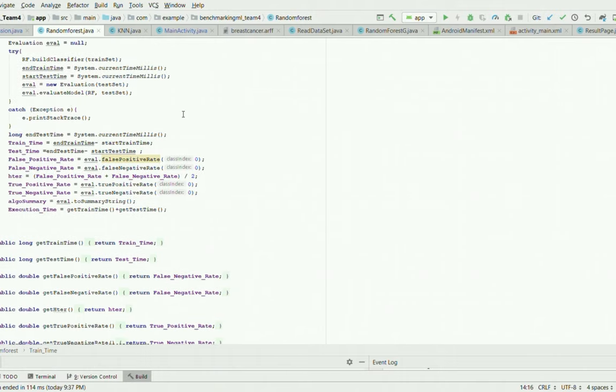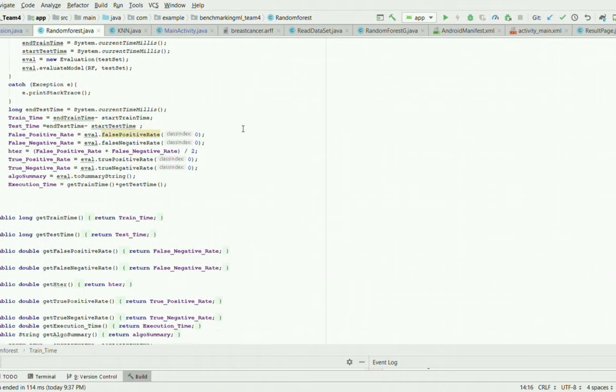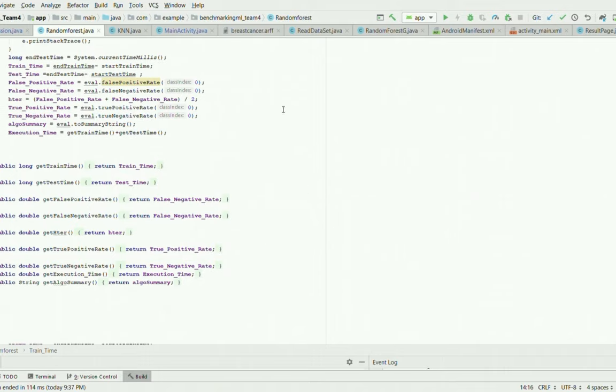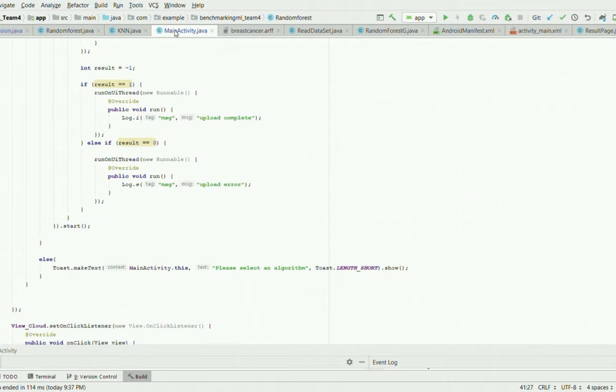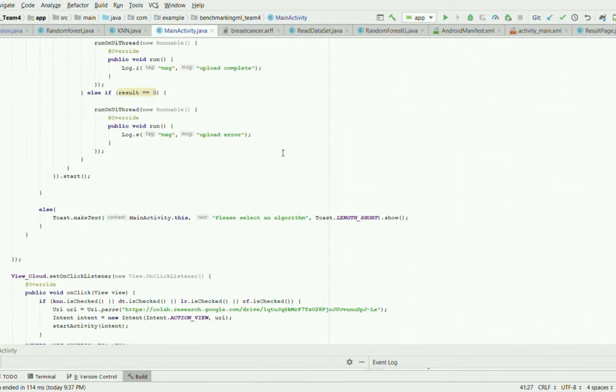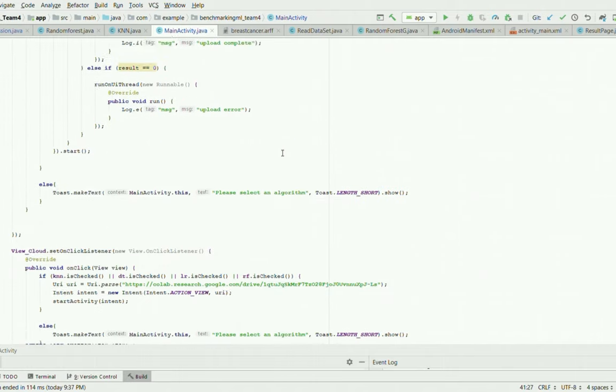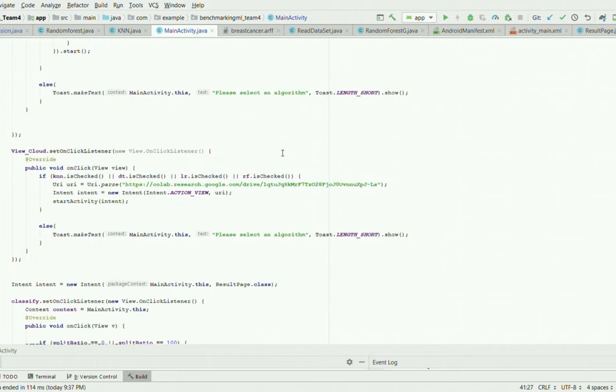And then the corresponding numbers are calculated for the algorithm, and then they are returned to the MainActivity.java class using the getters and setters. So the next functionality that I had implemented was the upload button functionality and then the view cloud functionality.